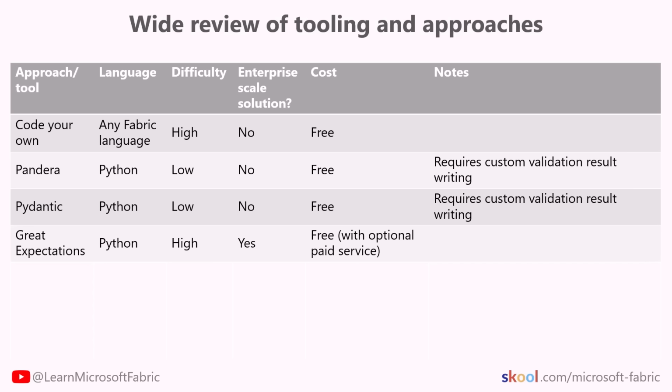Great Expectations is slightly different. It's a very mature and wide-ranging, feature-rich library. You can do a lot with it. But what goes hand in hand with that is that it's actually quite difficult to learn to a good level. There's a high learning curve, let's say. But a lot of these features are useful if you want to do enterprise scale data quality monitoring. We have features like writing out your validation results. There's data docs, which automates the creation of documentation for each of your data sets that you're validating.